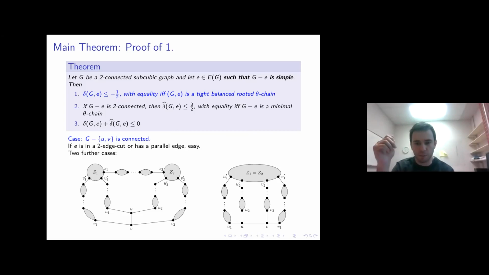It's not too bad, maybe a couple pages, but basically you have to use what you know about the delta and delta hats of these chains to make the right decision of how you want to path a cycle through these two graphs. So that's essentially the very high level bird's eye view of the proof for this case.